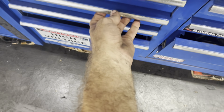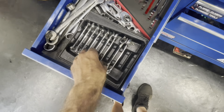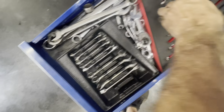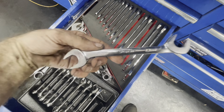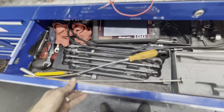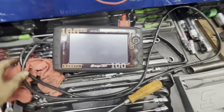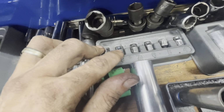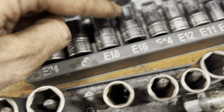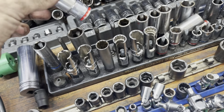Actually, a lot of Rage's tools are Harbor Freight. Got the Harbor Freight shorties. Harbor Freight full set with double open ends. Harbor Freight scan tool. These ones are out. More Harbor Freights. That's Harbor Freight. What's this one here? Oh, there's that S. There it is. There's the S. There's some more snap-ons. Got some Duralast from AutoZone.